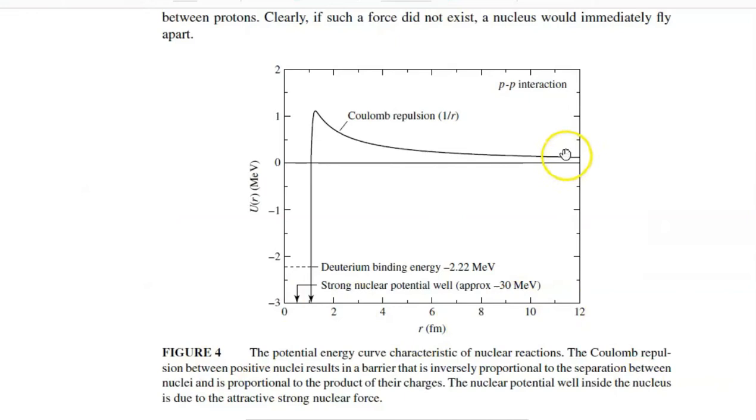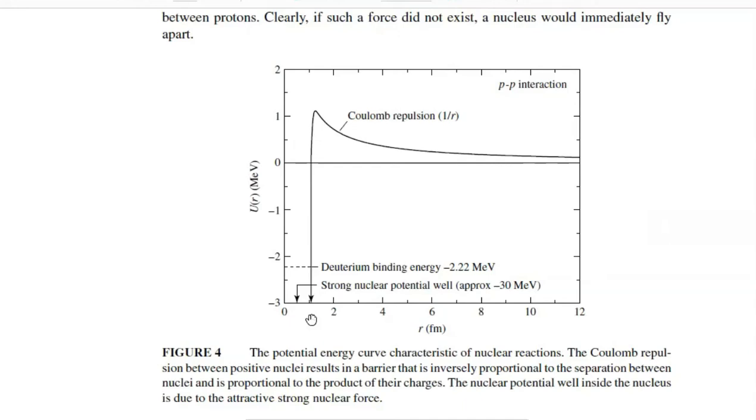Because you imagine that as two protons get closer and closer together, they're both positively charged, so there's this gigantic potential energy barrier that they are facing. And unless they're moving fast enough, they never get close enough for the strong force to bind them together. But if you look at this graph here, it has a peak at roughly around 1 Fermi, 1 femtometer. A femtometer is 10 to the minus 15 meters. And then it plummets downward. If you can get the two particles to be within 10 to the minus 15 meters of one another, then the strong force can bind them together.